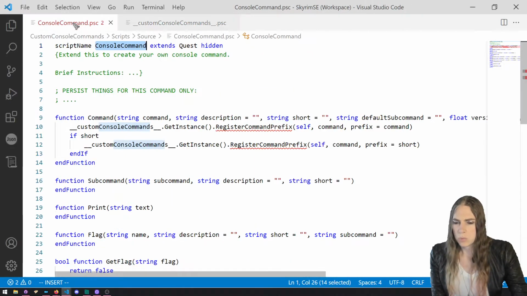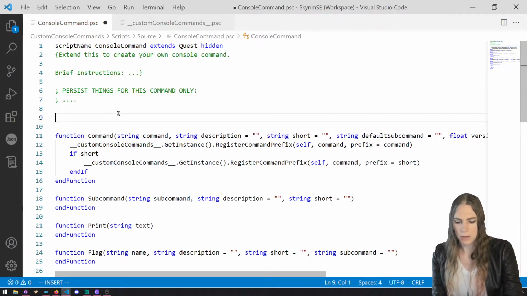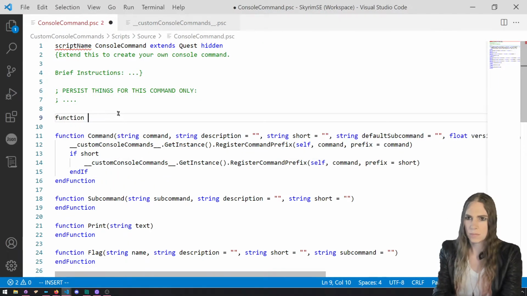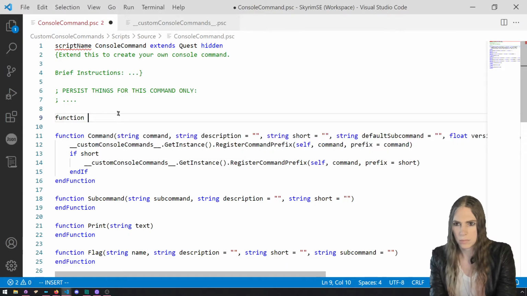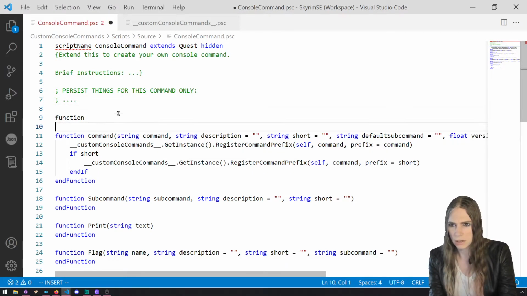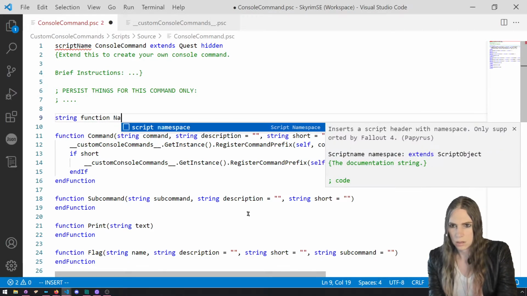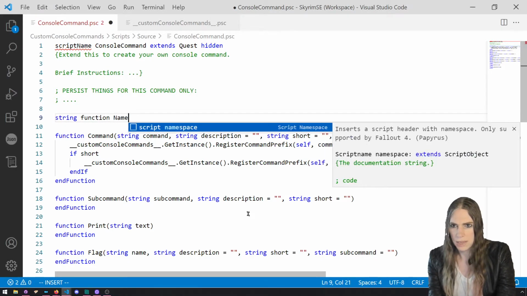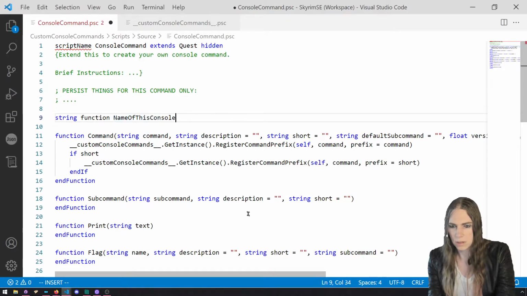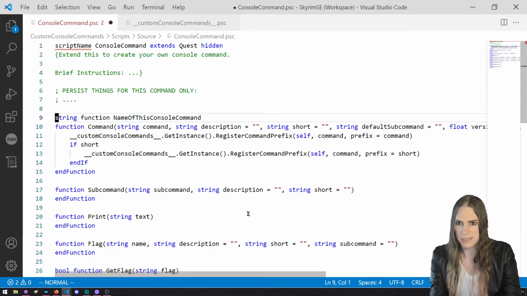Let's make this work, but I'm also going to say function string name of this console command. I'm going to put this in Gimme.